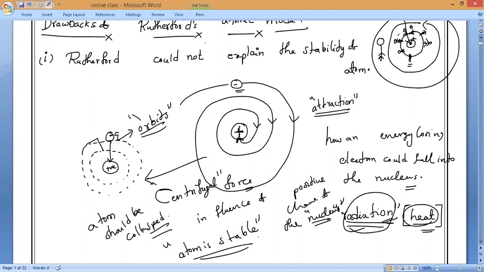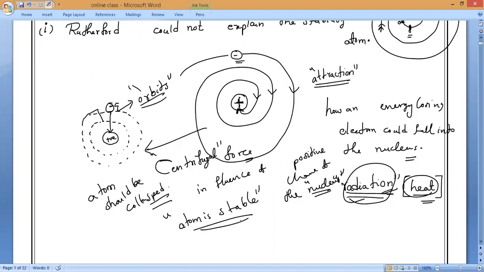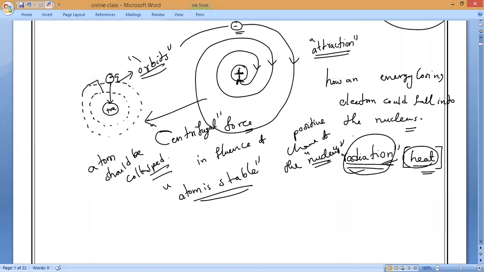Understanding? So who will say this theory? Actually, as the electrons are revolving around the nucleus because of the influence of positive charge, as they are oppositely charged, they will lose their energy in the form of radiation. So what is the theory? They will lose the energy in the form of heat.